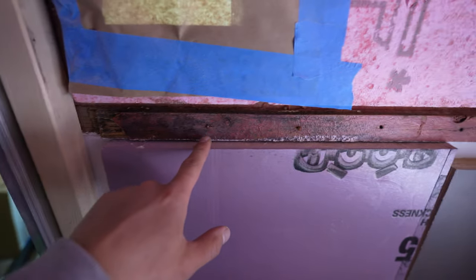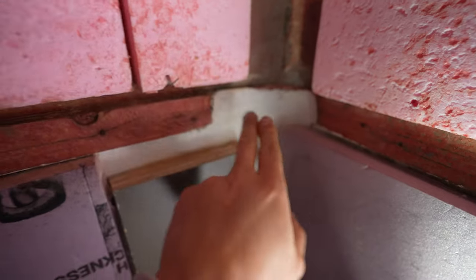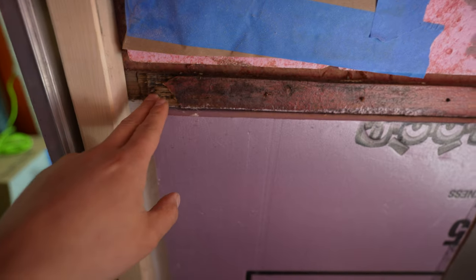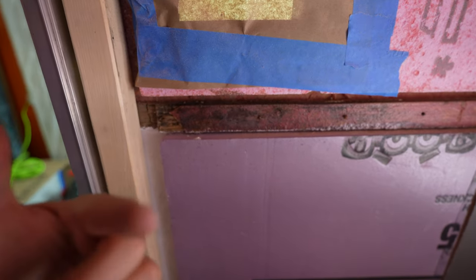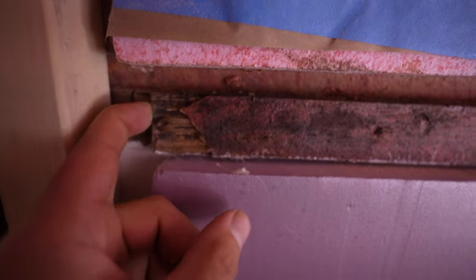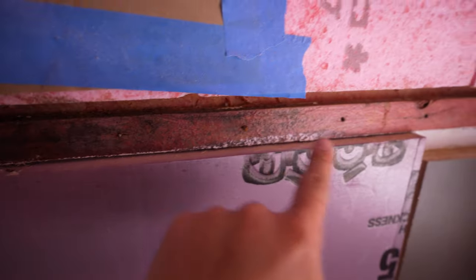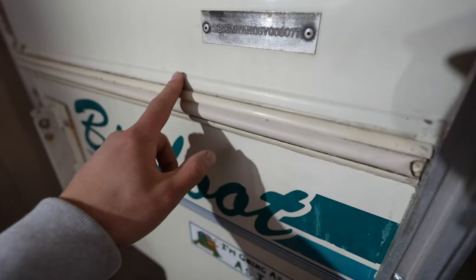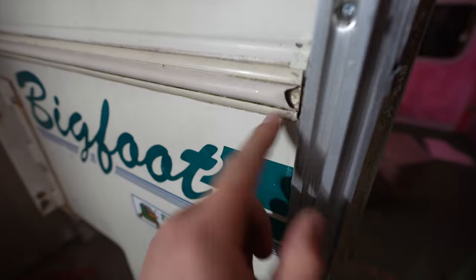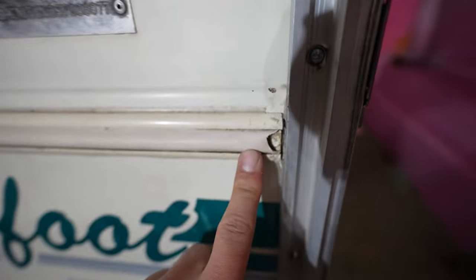One of the main leak points I think was somewhere along the belly band, where two different pieces of fiberglass come together. This is basically wood that allows screws to drill in from the front of the fiberglass to get supported. Seeing as this wood is completely rotted out, I believe it was probably leaking through some of these old rusted screws. On the outside you have what's called a belly band with a vinyl insert material that goes over all of the screw heads — and it's cracked right here, which wasn't cracked before.